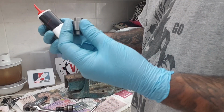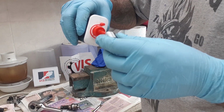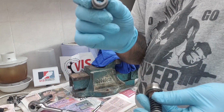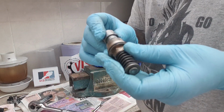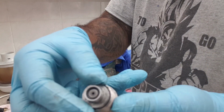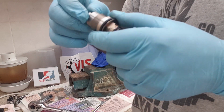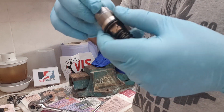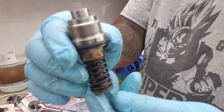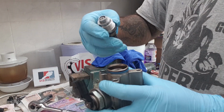Just because we're reinstalling, you want to put a bit more oil and lube on the inside of the sleeve. Pop it back on to your piston. So remember, the wider side goes onto the piston side. Pop it on, move it a little bit, just because you can see the oil and lube, just spread it nice and evenly. So it should sit nice and snug, like this. Get your fuel pump, OEM sleeve side down.